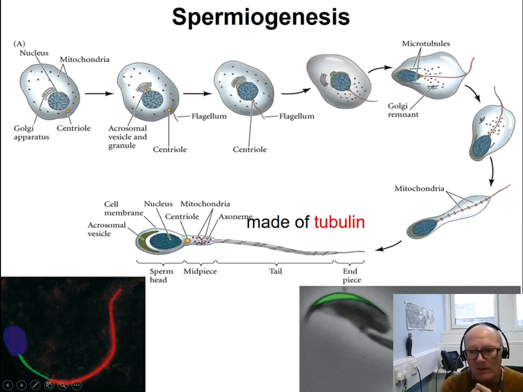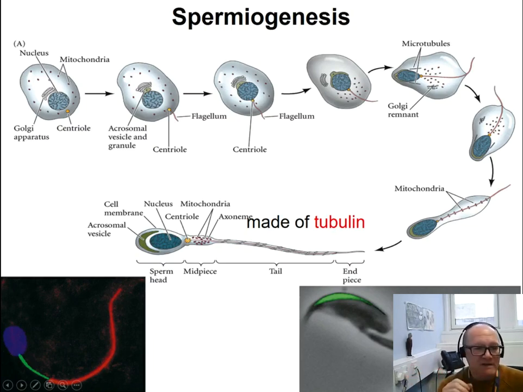So this maturation of the haploid spermatocyte 2 into spermatid and then spermatozoa, what does it look like? Well, this process is called spermiogenesis, and we can summarize this in this picture here. This is the spermatocyte type 2 at the end of meiosis. You see it is very globular as a cell. We can recognize the mitochondria inside. We have a centriole that is important for the formation of the tail. We have a nucleus that contains the DNA, and we have the Golgi apparatus.